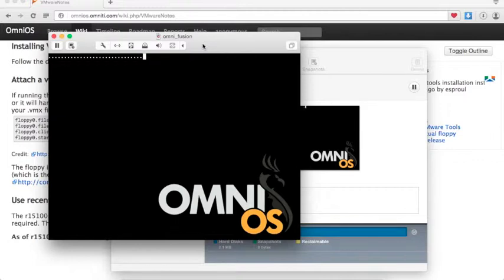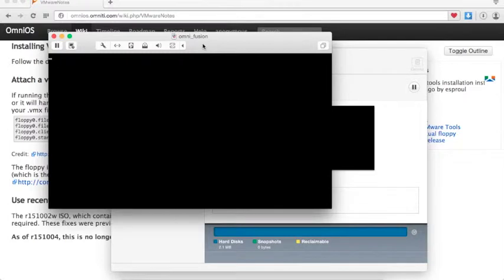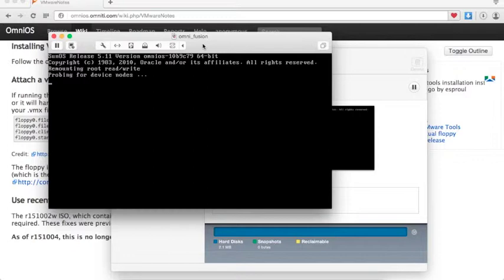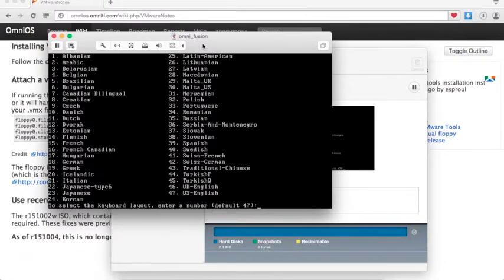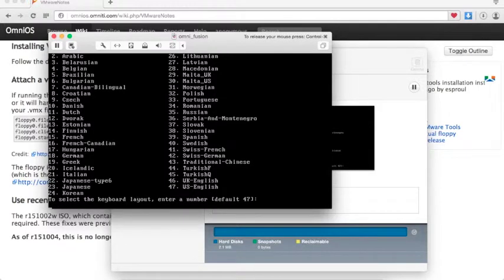We have to choose the keyboard layout. The default is 47, which is the US English keyboard, so I will pick the default and press enter.